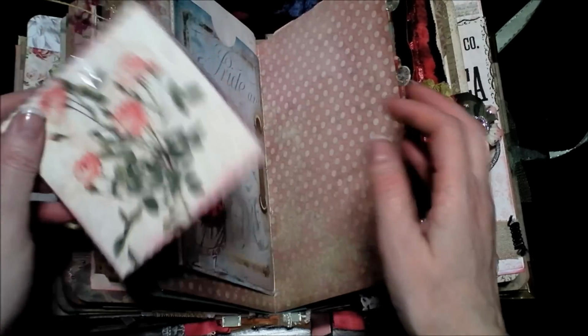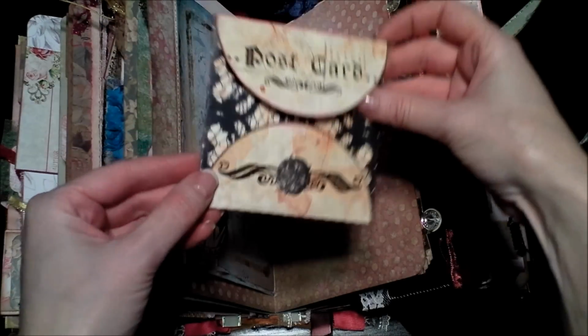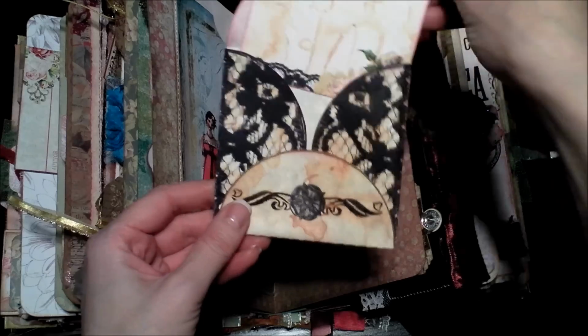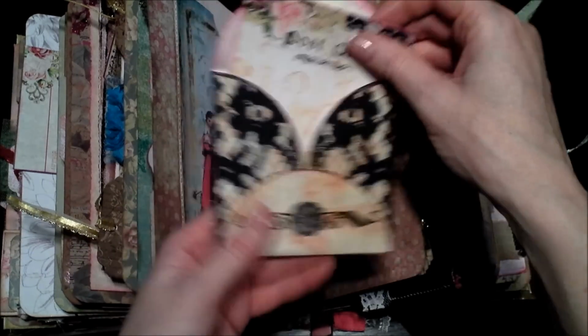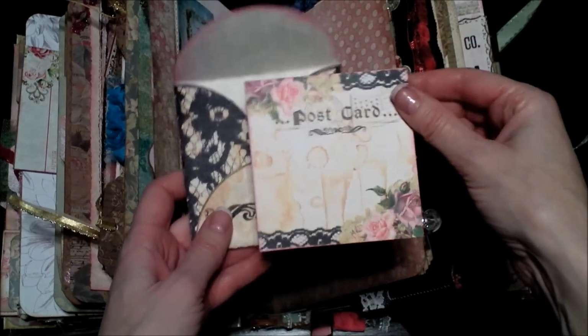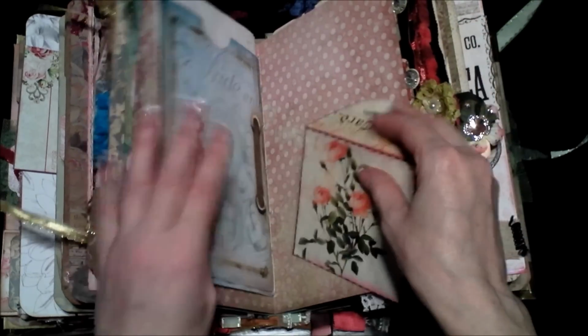And here's another envelope with the matching journal card. And they fit in there perfectly. So when you print them out, it'll be this size. It's 4x4, which is a really nice size.